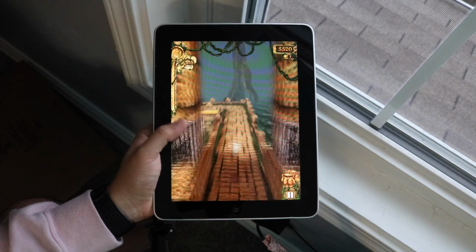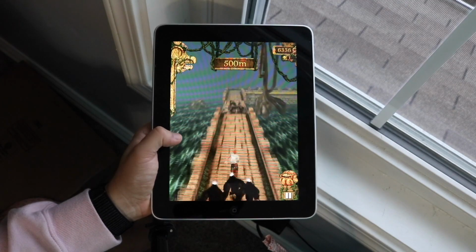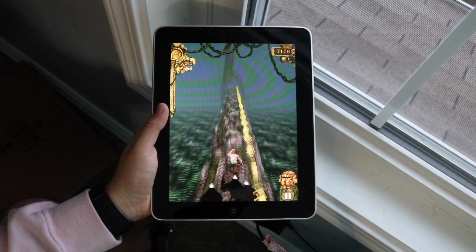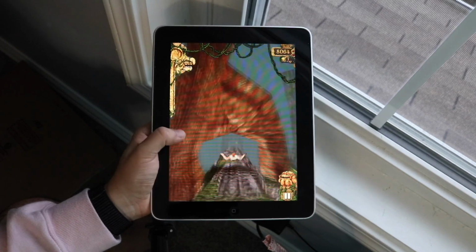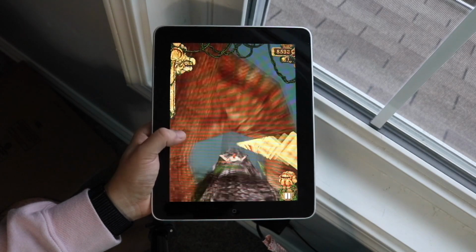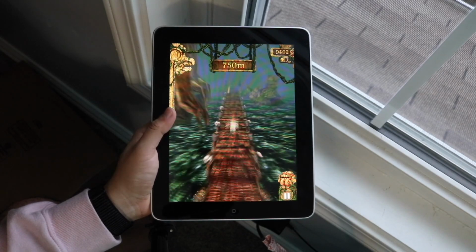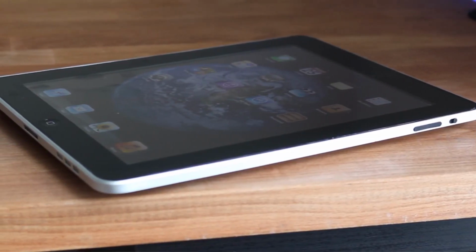And the best thing, I would say one of the better things going on for this particular iPad was how expensive it feels. Even now when I pick this thing up, for a 14-year-old tablet, this thing still feels very expensive. There's tablets that came out in like 2015 that don't feel as expensive as this thing. In fact, there's probably tablets that came in the last couple of years that don't even feel as good as this thing either. There's really good heft to it. It feels very expensive still.